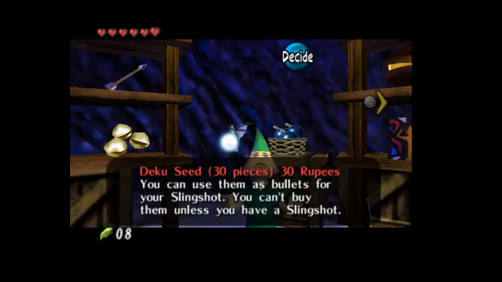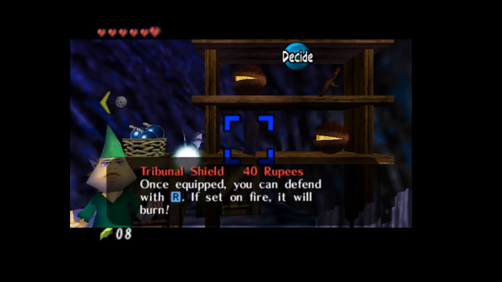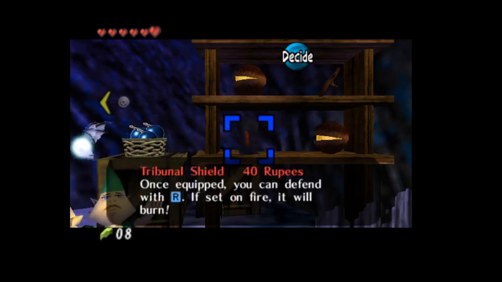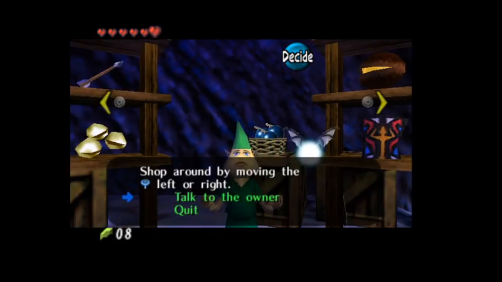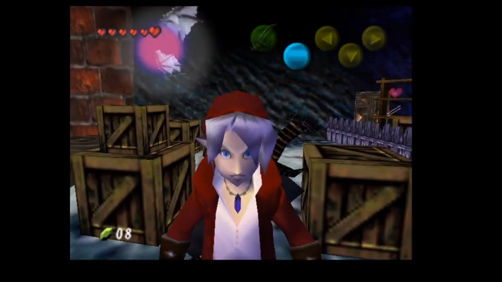I just did this because this had the wooden shield, without editing the shops too much. This had a wooden shield in it, so I could put the tribunal shield to be viable here in case you lose it.